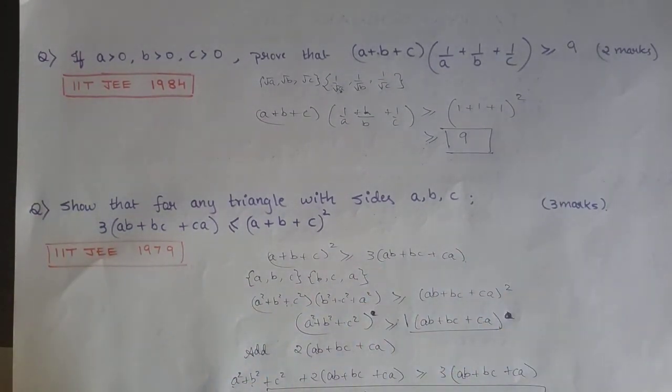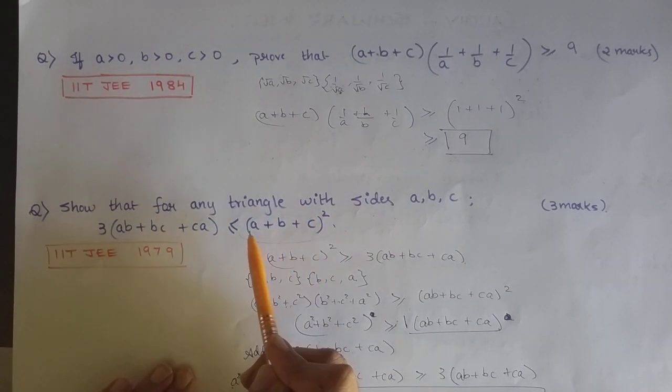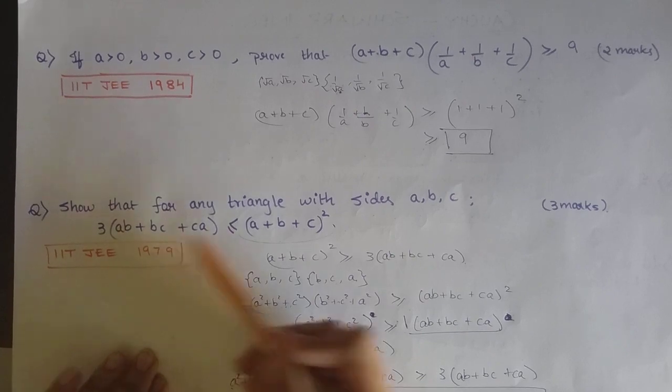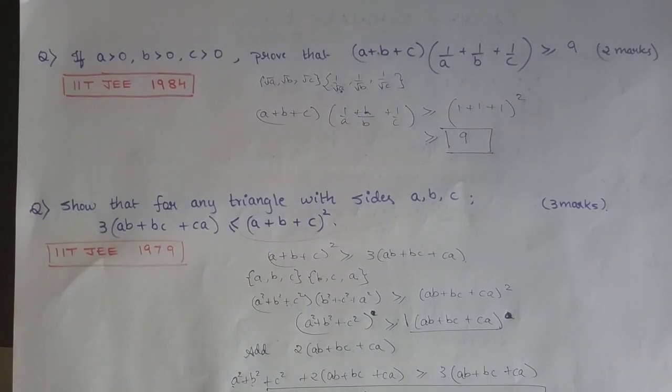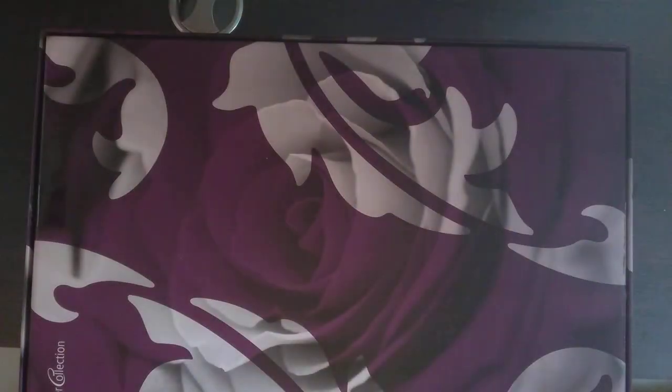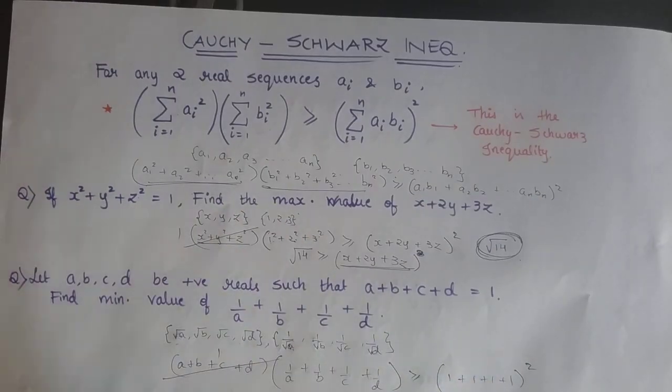So in this way, using Cauchy Schwarz inequality, we could easily prove it. If this was asked as multiple choice, they would have given these options actually, maybe a plus b minus c whole square or anything like that. Since it was 1979, it was asked as a subjective question, but nowadays it is asked as MCQs. But still, concept remains as a concept only, right? So this was Cauchy Schwarz inequality. So you can solve more problems on this. It would have come maybe in many more years. I found two problems, so I picked them.